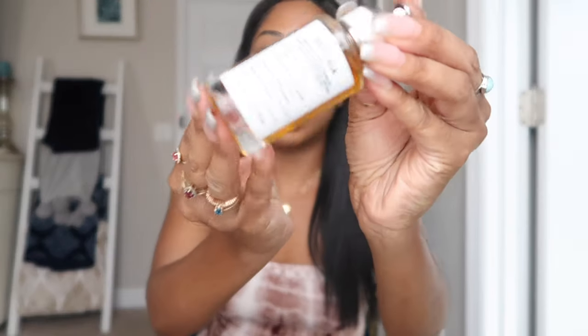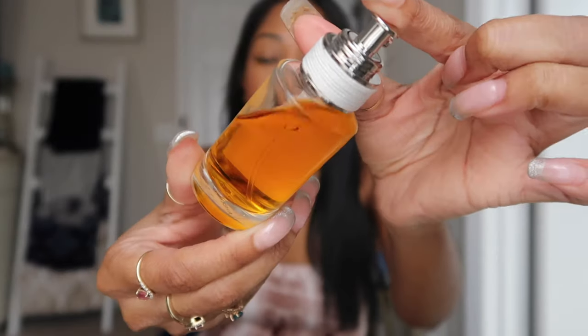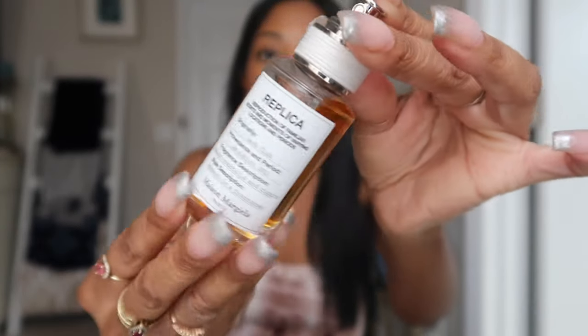But we're talking about Replica Jazz Club. Let me show you guys how it looks. Okay, so that's what it looks like — really cute. That's the top, and that's how much I've used so far. On the bottle it says: originally Jazz Club, province and period is Brooklyn 2013. The fragrance description is 'heady cocktails and cigars' and the style description is 'a memory in a fragrance.'